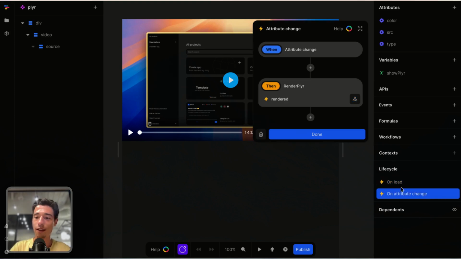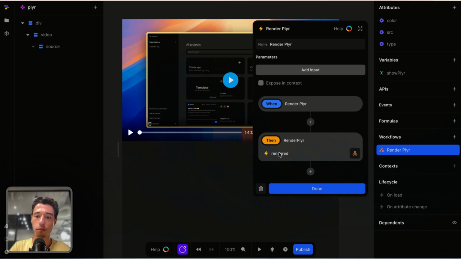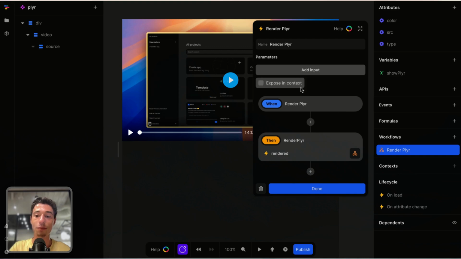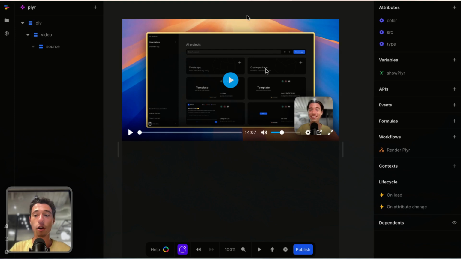Beautiful. So now since we have this on 2 events in here, I want to just take onload and I can turn it into a workflow. So we can just delete those both. I create a workflow and I call the workflow render plier. Render plier. And in here, I'll paste that in, render plier, rendered, and then we'll set that. Beautiful. And then on load, I'll make my workflow, and on attribute change, I'll run my workflow, because then if I want to update, I'll just update it in the workflow, and the changes are automatically applied on here, because what we're doing here applies globally.